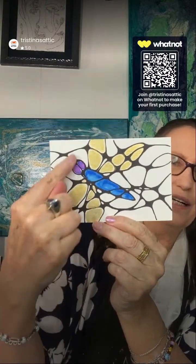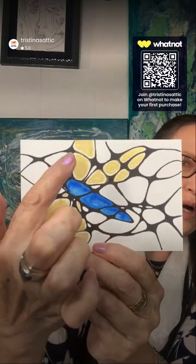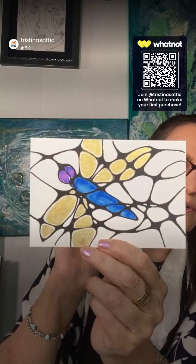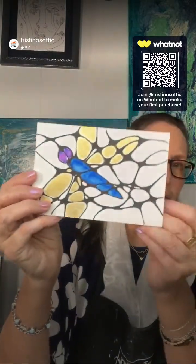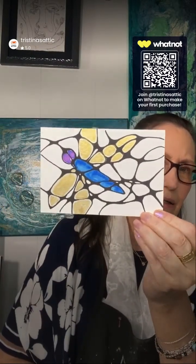So what I did was I drew the dragonfly first, and then I drew all the squiggly lines, and then everywhere where a line touched, I rounded those out. There's something about it that's so pleasing to your brain. I don't know what it is, but it's super pleasing. And then you don't have to color everything. You can leave it like this and just color in whatever your subject is, and leave it at that. I don't know though. I like color.